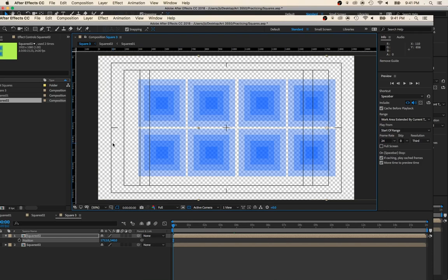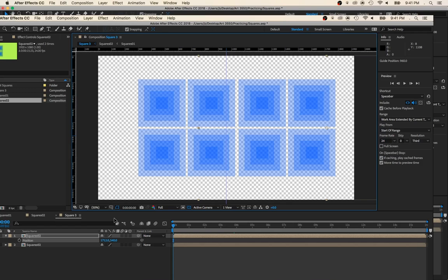This is a guide, because sometimes different TVs crop the image a little bit differently. So as a rule of thumb, we want to keep all action within this outer frame, and we want to keep text in the inner frame. And here's our center point. So let's get a guide mark on the center, and then we can turn it off.